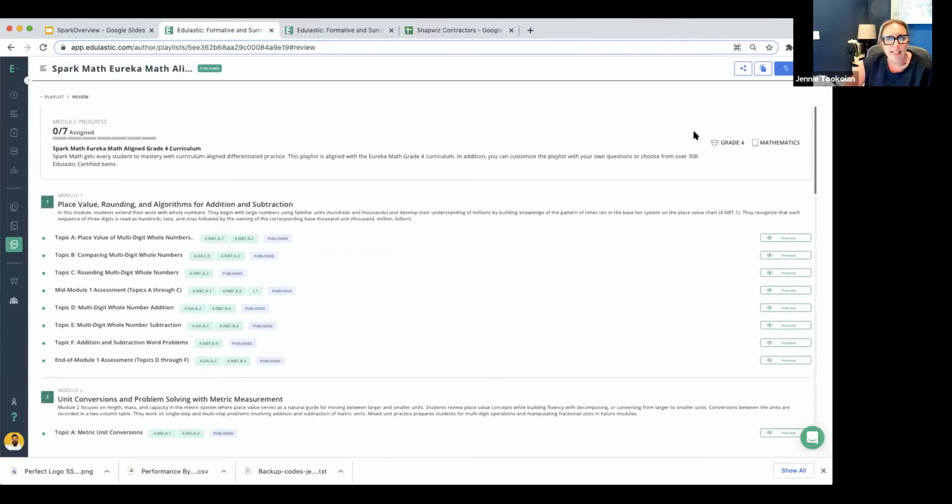If you decided to use this, you could click "use this." You also can clone the playlist. And this is useful for teachers that are using a couple of curriculums, for example, or are weaving in and out, or have some of their own lessons that they wanted to incorporate into this. It also lets you pull out or remove certain lessons from this. So you can clone, just like you would clone a test and modify it in Edulastic. You can do the same thing with these playlists that are the Spark bundles. If you wanted to share it with other colleagues, you could do that as well.